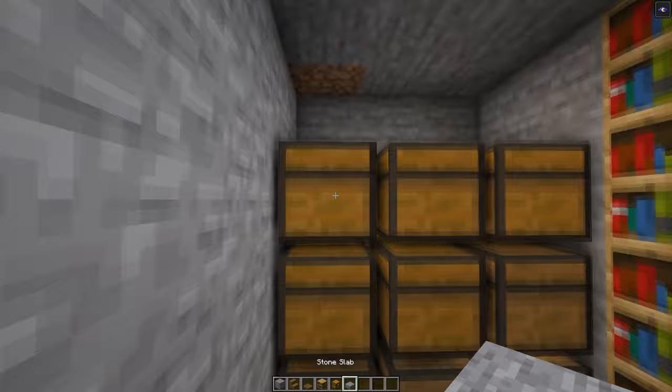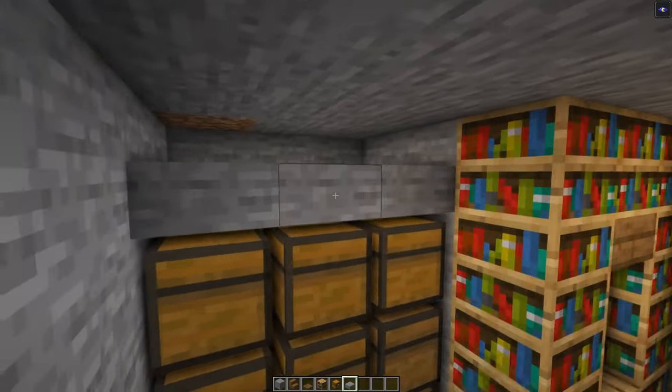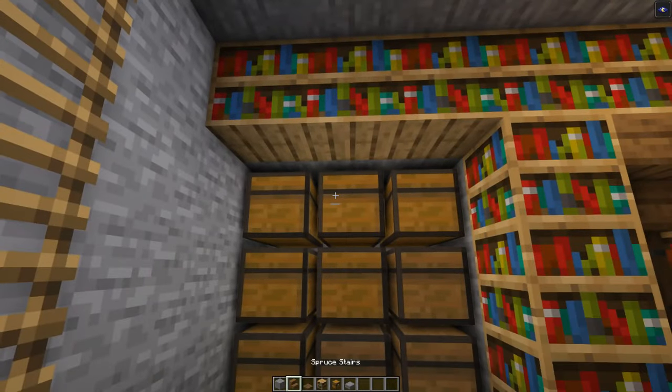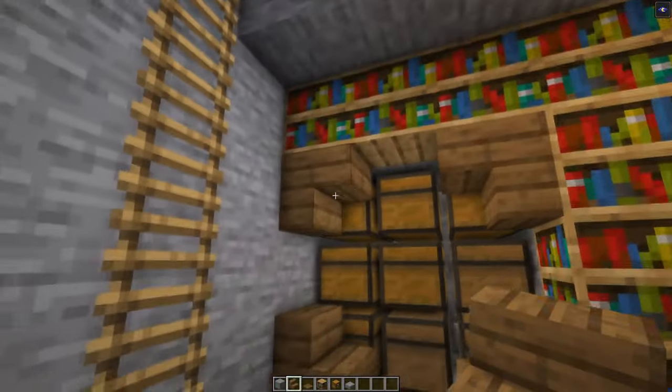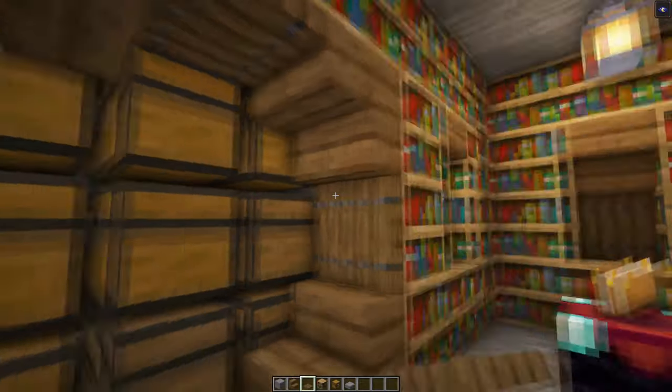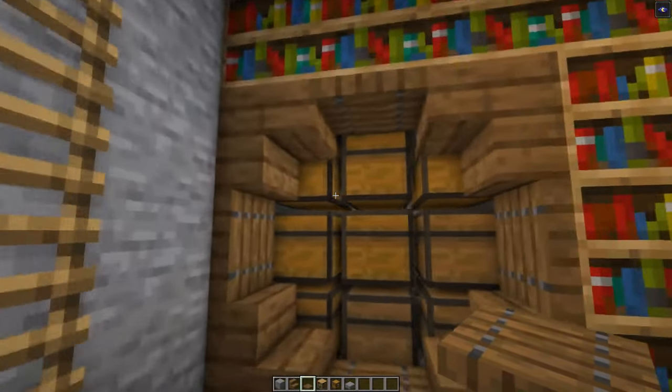Now above all these chests, let's place in some slabs just so we don't have this weird little gap at the top. And then we're going to extend the bookshelf out this way, and then we're going to make a kind of circle with spruce stairs and spruce trapdoors. So in each corner, place in a spruce stair block, and then in between all of those, place in a spruce trapdoor. And there's our first offhand storage section done.